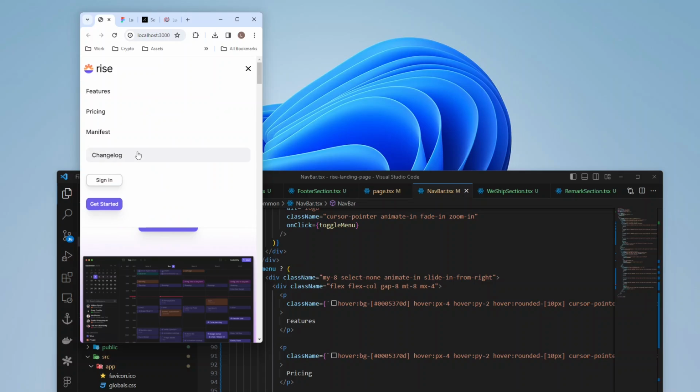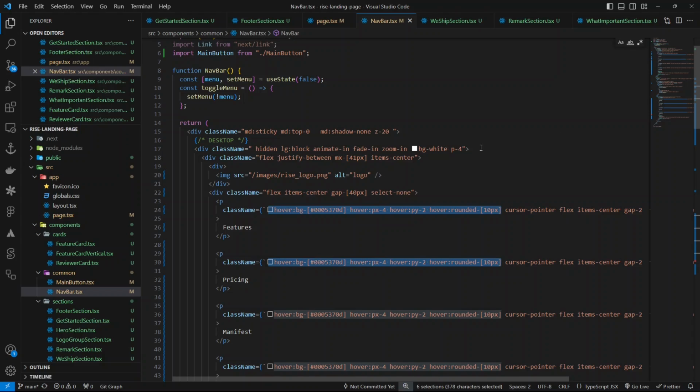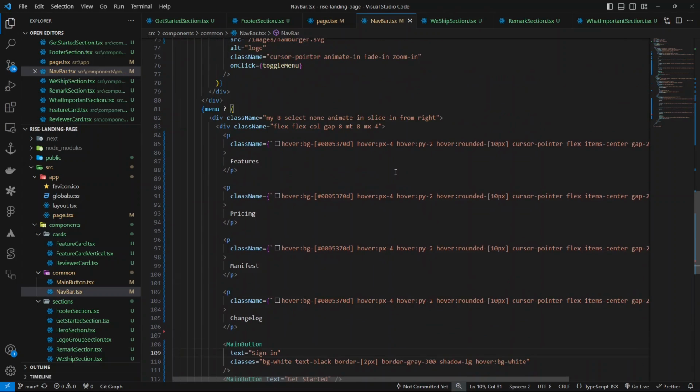Okay, so now you see what we have. And one other thing is we don't really care much about the hover on mobile, right? So what I will do is remove all of this.